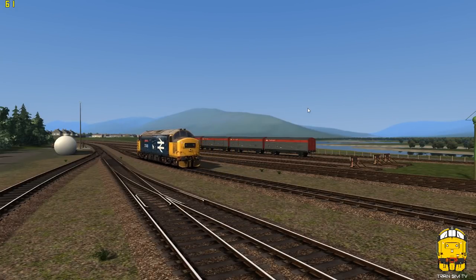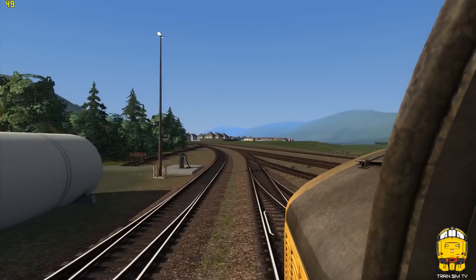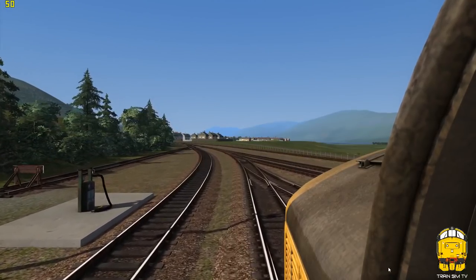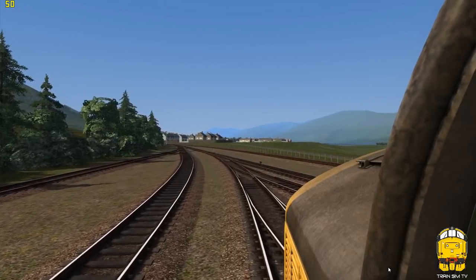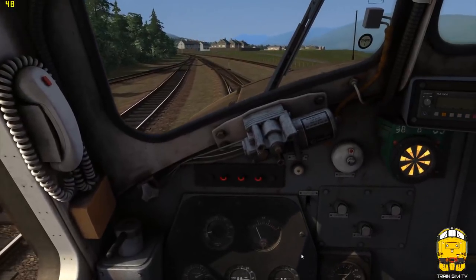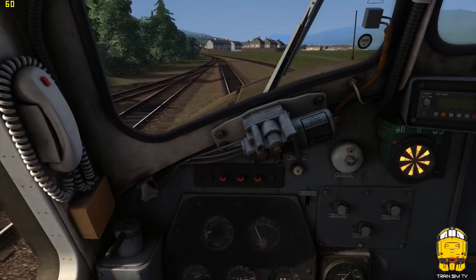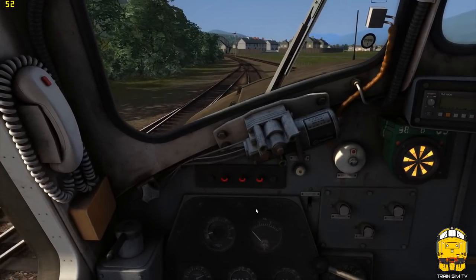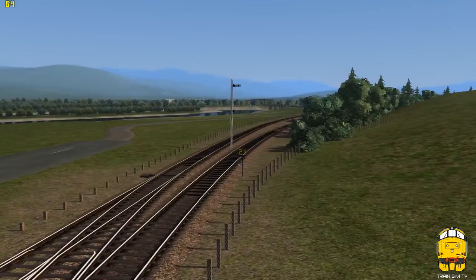And one of the other things I do love about these sounds, and I think I'm right in saying that they're new, or certainly overhauled, is the bogey sounds. They sound like you've got some real weight to them there, which is good. So we're now moving off for Fort William Shed. I'm going to leave the shed now and head down to the station.